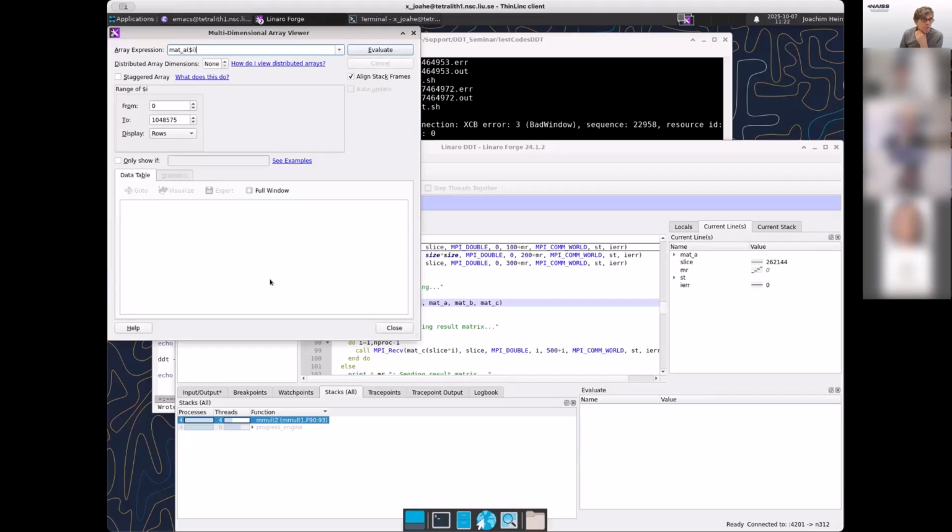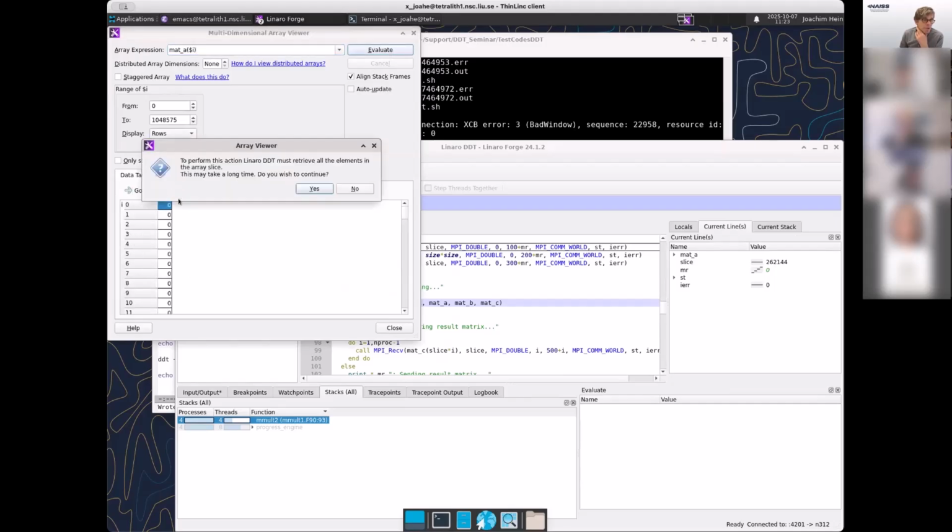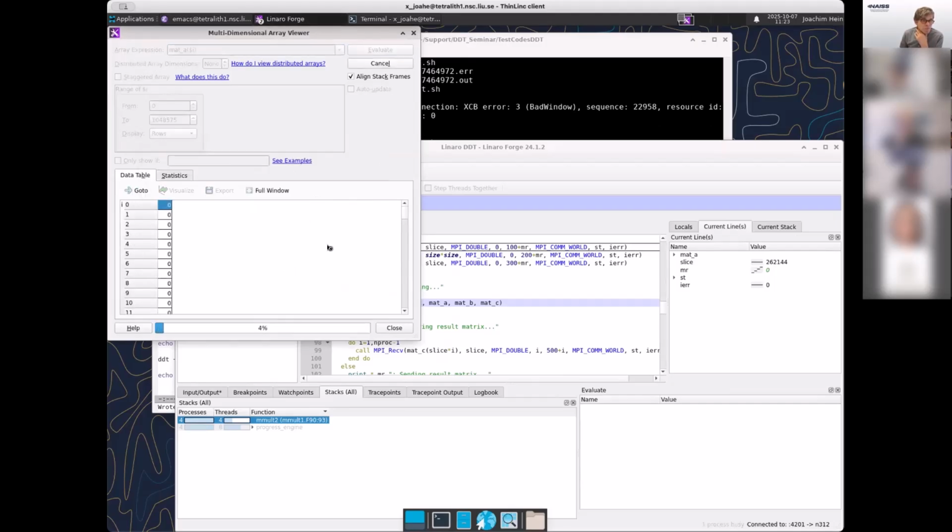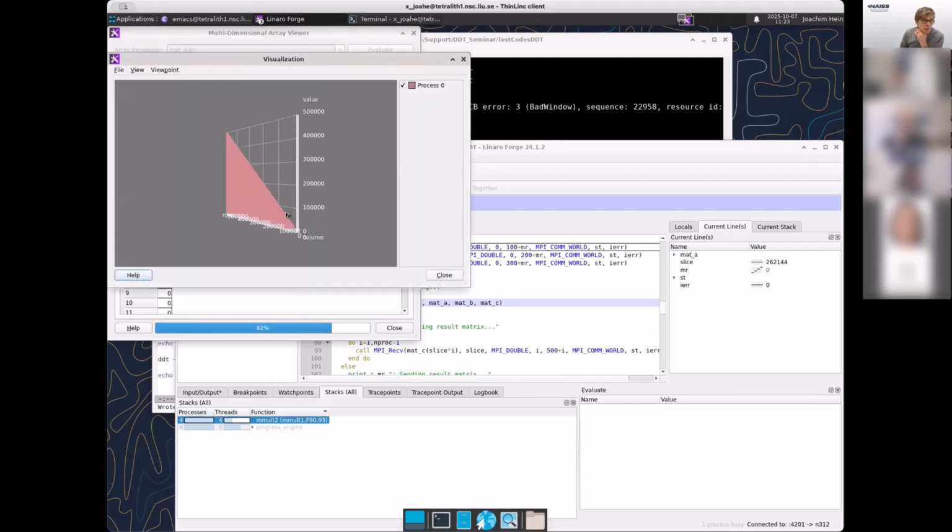I can use the array viewer, and I can visualize. And that is what you get here.